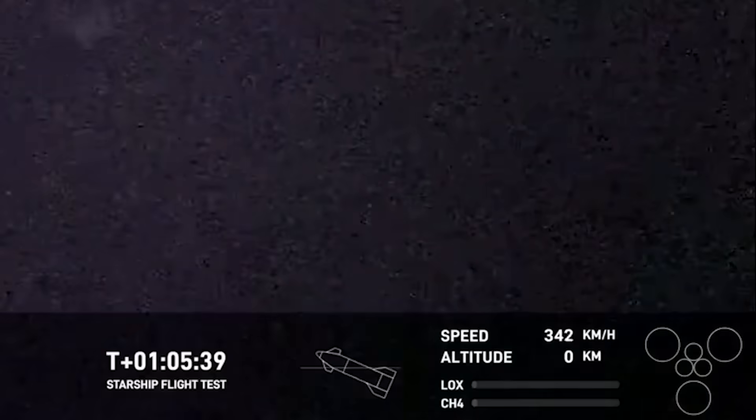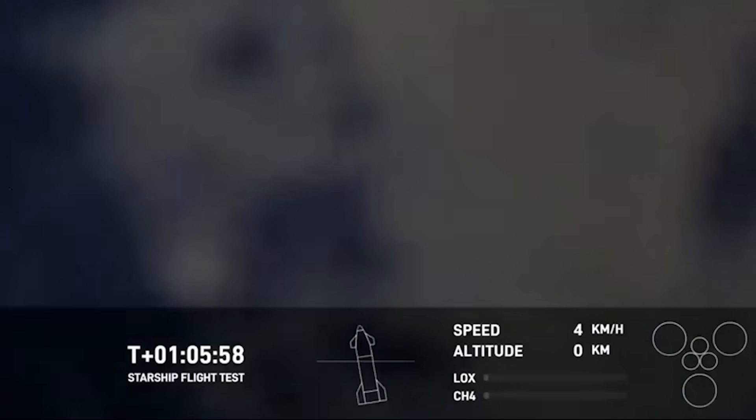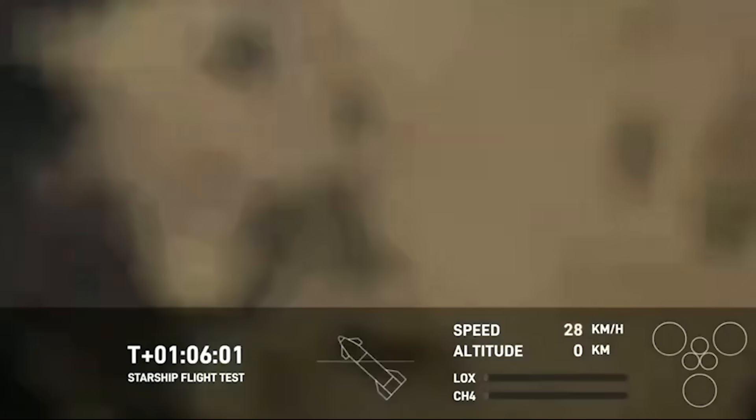With one kilometer left, you could barely see anything with the exception of some sparks flying by. Then, at t-plus 1 hour, 5 minutes and 40 seconds, the engines lit as confirmed by SpaceX Mission Control along with the light shown in the camera feed. The graphic showing the ship's orientation at the bottom showed it quickly flip from horizontal to vertical, as we've seen in some of the original 10 and 15 kilometer test flights. Its nearly cut-in-half flap kept moving to help orient and land the vehicle. We then got one last view of what looks like the vehicle slowly impacting the water at only 2 kilometers per hour. SpaceX confirmed that the landing burn shutdown was commanded.